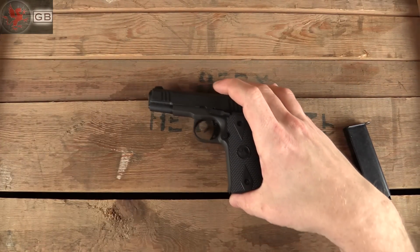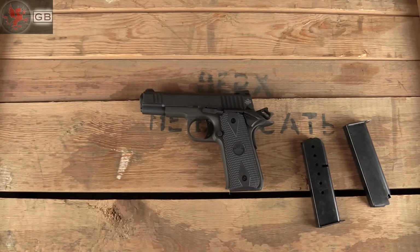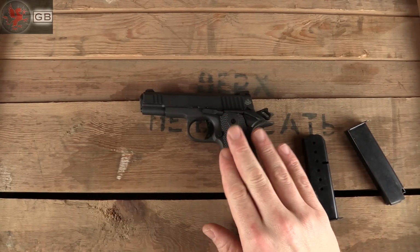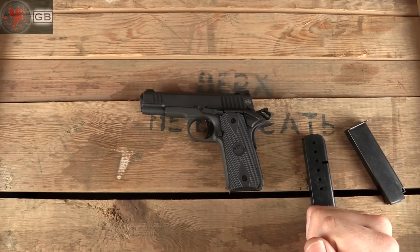Right off the bat, for you fans of numbers, it's a 380, of course, with a 7+1 round capacity, a width of 1.25 inches, overall length of 6 and 5/8 inches, and overall height of 4 5/8. It weighs in just under 1.5 pounds when empty, a little over 1.5 pounds when full. So this does have weight to it. Why? Because it's all steel. Before you shy away from that, think about how much more comfortable it is for new or hesitant shooters to shoot a heavier gun. It helps you fight the recoil.